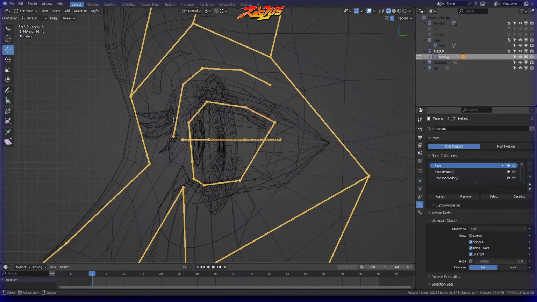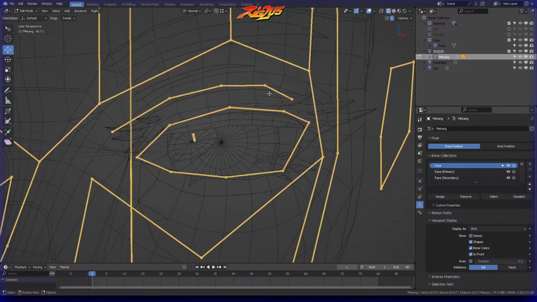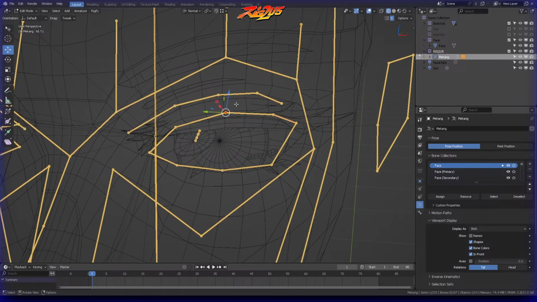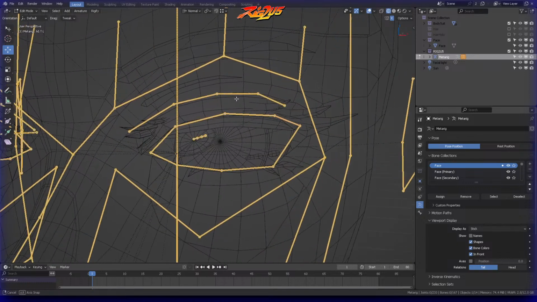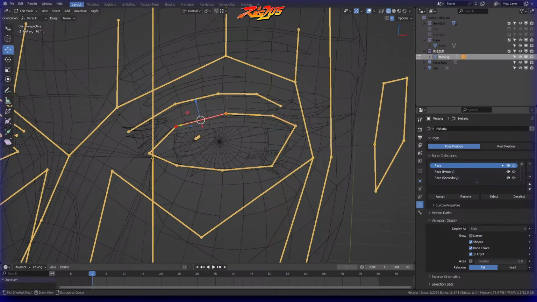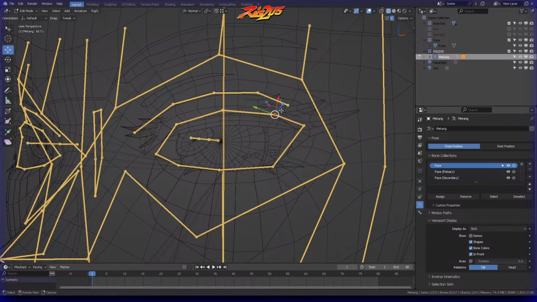Now the second thing I want you to consider is this. They call it the eyelid, or rather the actual lid fold of the eye, and I like to place this a little bit away from the other bones so that the weights will not collide. This one will naturally bend this fold.